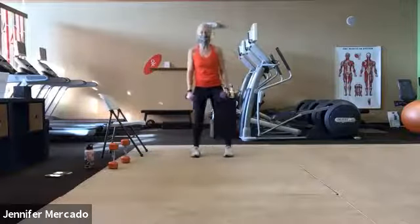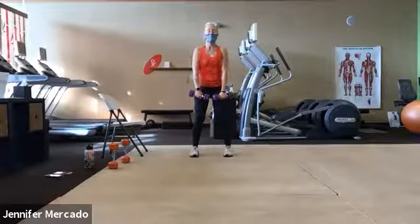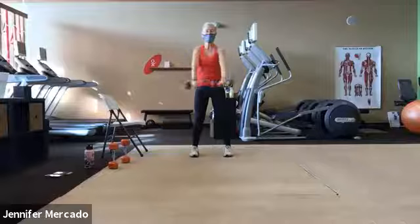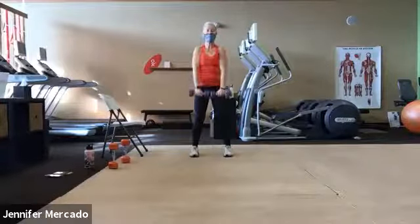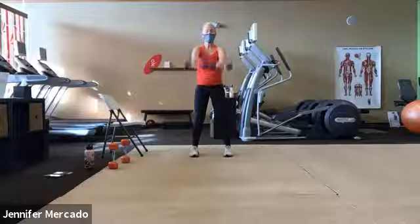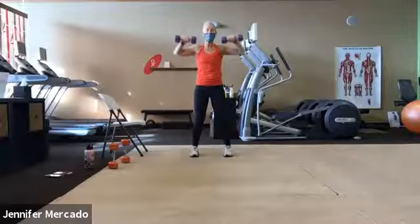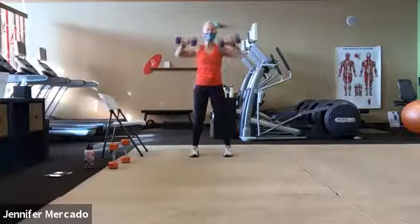Okay, now we have palm down, front raise to press outs. Okay, soft bend in the knees, belly button in. Inhale and exhale. Front raise, press out. 1, 2, 3. Draw those elbows back, press back out for 4, 5. Good chest work here. 2 more. 7 and 8. Nicely done.